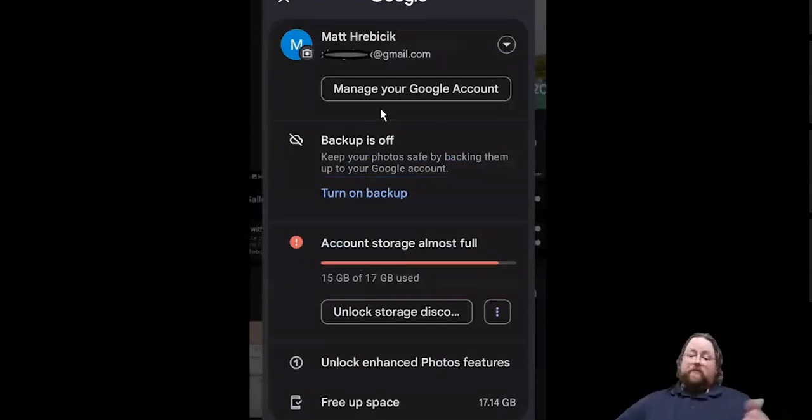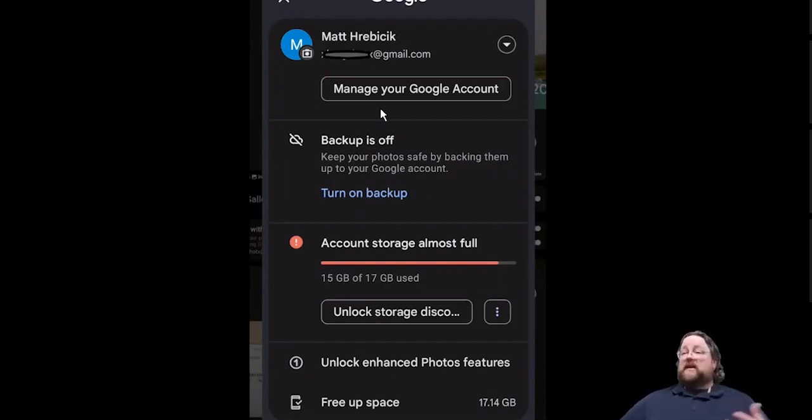Pressing that button will send you into a screen that will set all of that up. And at the bottom, you have the free up space option, which allows you to do some general cleaning of older pictures that you might not need. It also gives you the option above that, unlock storage, to increase your amount based on the prices that we were talking about earlier. This is able to be used on either Apple devices or Google devices, including Pixels and Samsung Galaxies, and is, I believe, the default for the Pixel devices.